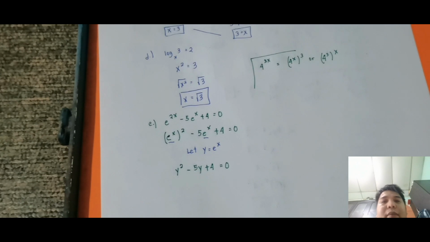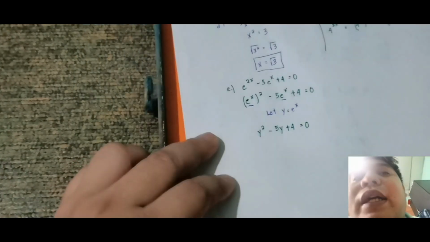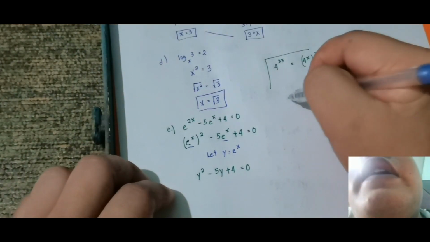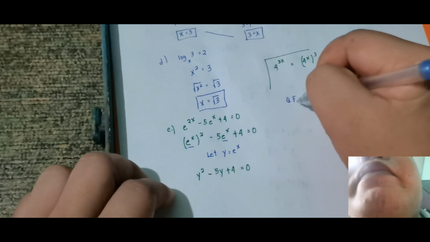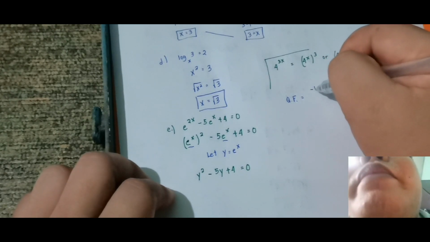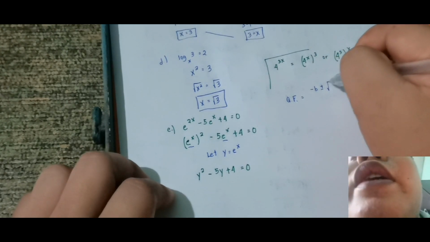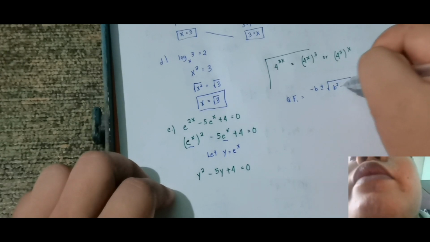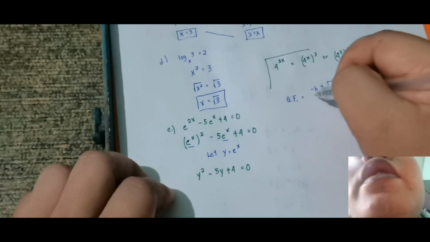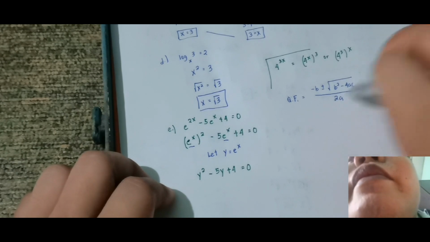So, I think, mas okay na naituro ko yung ating quadratic kasi napaka-common niya. So, kung dadagdag ko pa yung pagturo ng factoring sa completing the squares, parang napaka-haba na, no? So, by quadratic formula, so lagay ko na lang yung quadratic formula natin dito, no? So, QF, this is equal sa negative b, positive negative square root ng b squared minus 4ac all over 2a.